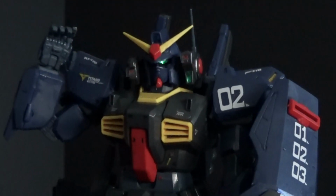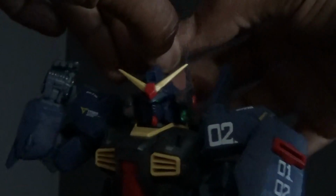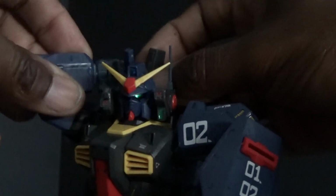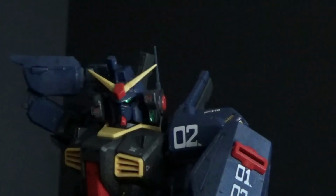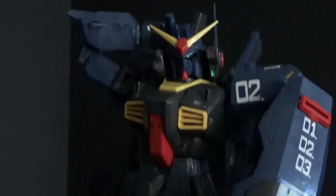And just on the backpack, what we're going to do is pull one of them forward, just to show you the articulation of the shoulder arm. And it can grab his blade, as you can see, as soon as I can get him to act like he's not going to fall.